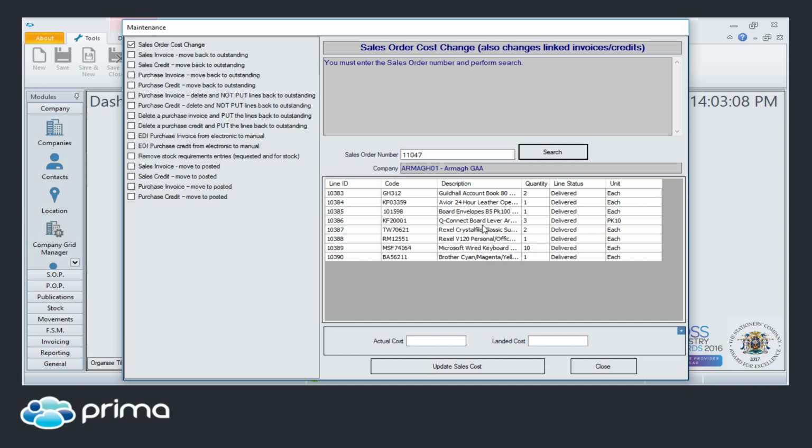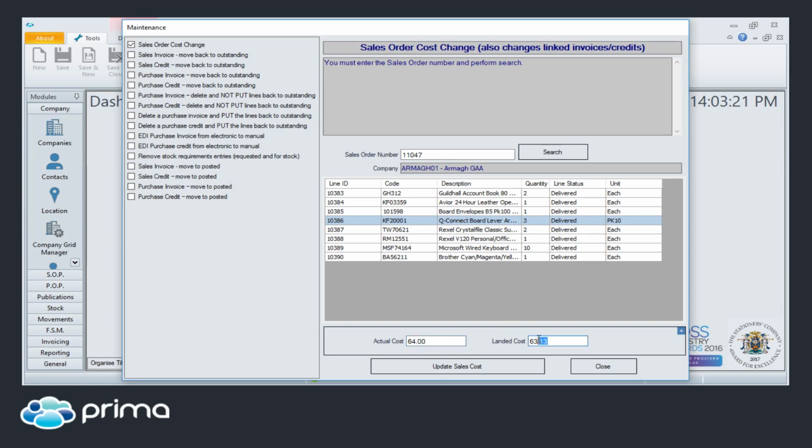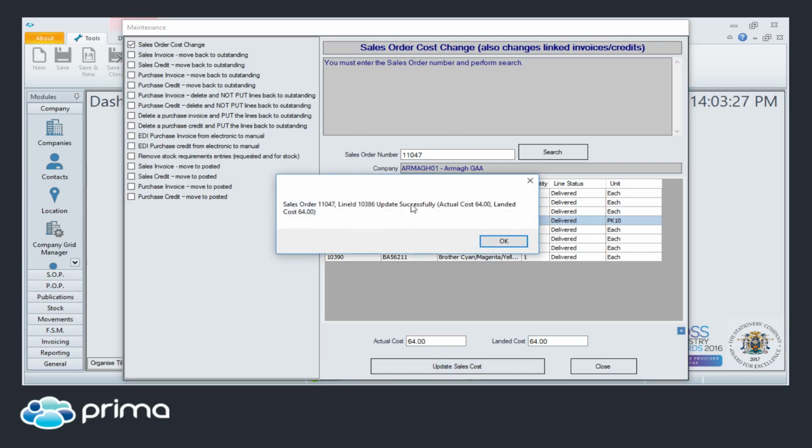Select one of the lines that you want to change the cost for, and it will show you what the current actual and landed cost is. Say I want to update that to £64, all you do is click update sales cost, and it'll give you a prompt to say that it's updated it successfully.